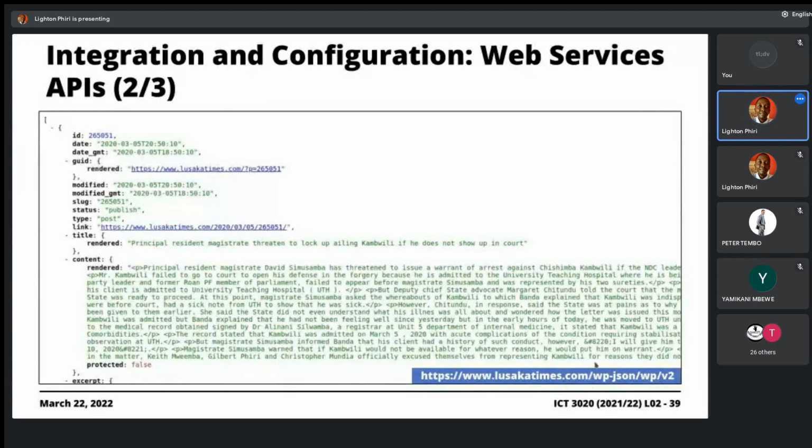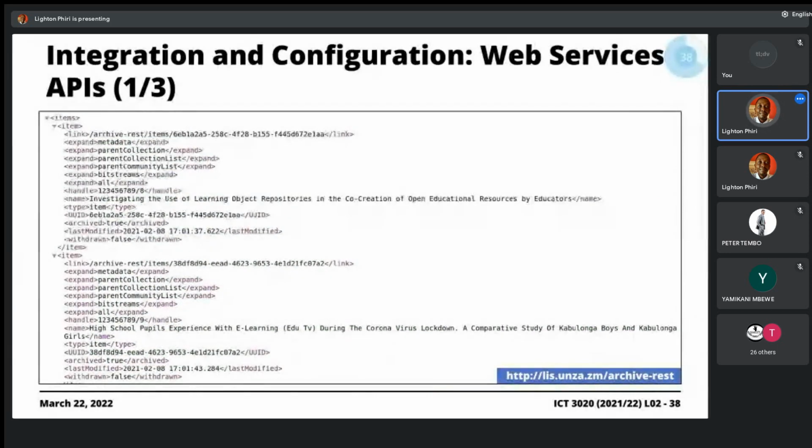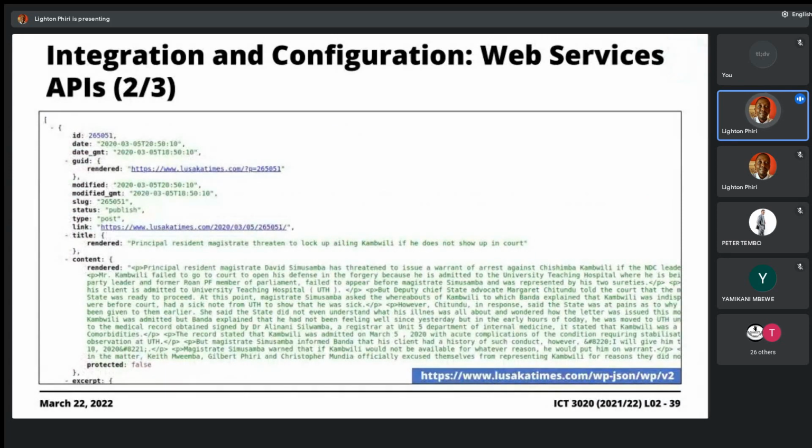So if we were to change the endpoint, we'd see a completely different output. So this is WordPress, right? This is from an application called DSpace, a repository software platform. WordPress is one of the most widely used content management systems. If you remember your EDU 1020, there was a point when you were introduced to content management systems, right? These generic applications that enable you to manage web content. You don't have to implement a web application from scratch. So UNZA uses a content management system called Drupal, for instance.